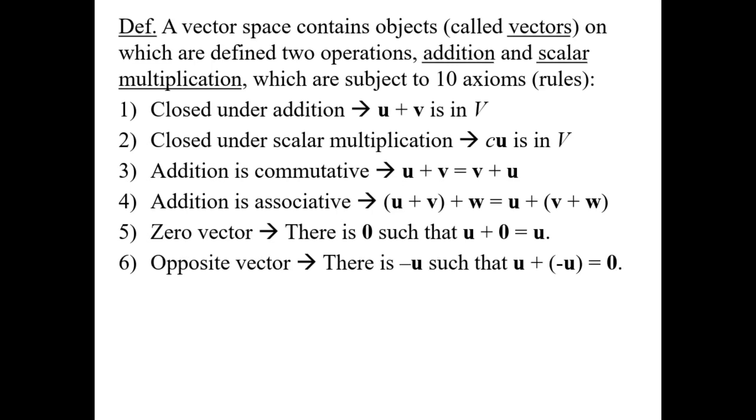Opposite vector, okay? If I give you any vector u in the vector space, its opposite also has to be in the vector space. And opposite meaning when you add those two together, the result is that zero vector. Okay, so there has to be an opposite. And again, we're used to the opposite being, hey, just take u and multiply it by -1. That's probably going to be generally true, but we're going more abstract, so that's not necessarily the case.